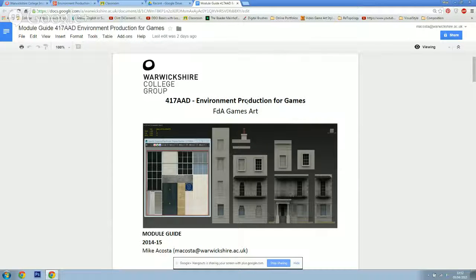What we're going to try and do here is essentially run an online course for the environment production for games module. I'm doing this because a lot of tutorials that you find for the ways of using 3D Studio Max and things like that are all really, really useful. And I think when people actually watch those tutorials and follow them along, they get a lot more out of it, as opposed to listening to me talk in the classroom at the front, and then all of that kind of being forgotten or not being able to rewind and rewatch that kind of stuff.